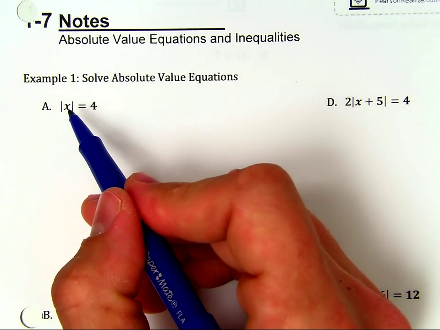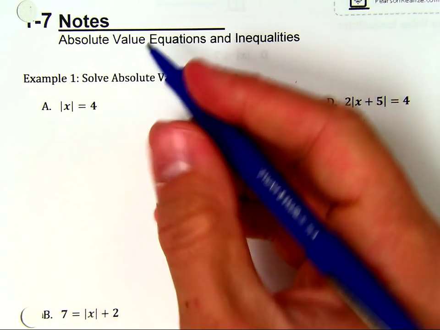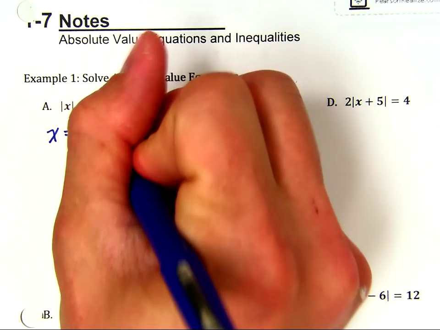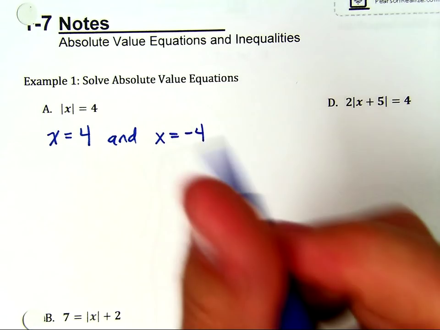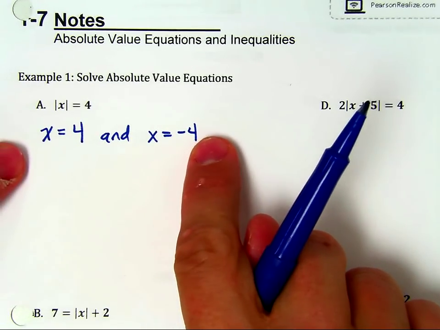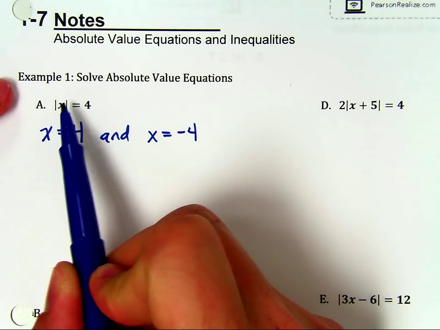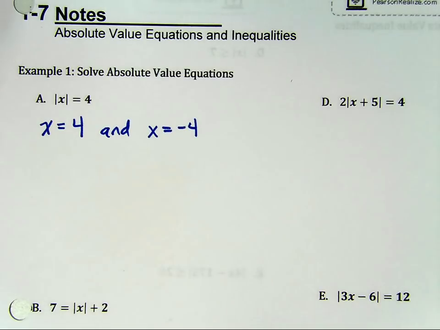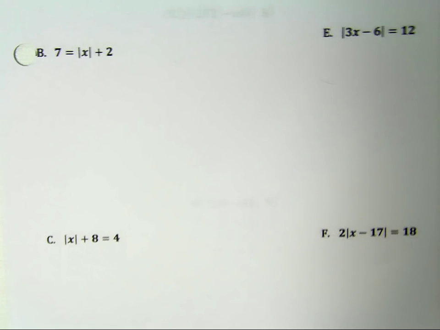So no matter whether you put a positive 4 or a negative 4 in here, the answer would be 4. So when we work backward, we say our answer either has to be x equals 4, but we also have to take into consideration the negative. So whenever you're solving an absolute value equation, you're going to have two solutions. One representing the positive possibility of the absolute value of 4, but also the negative possibility.